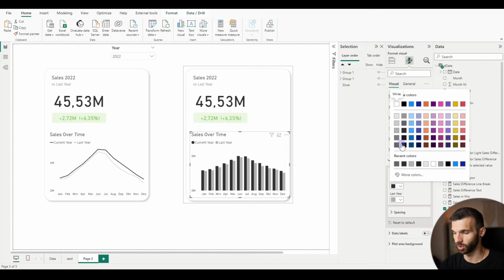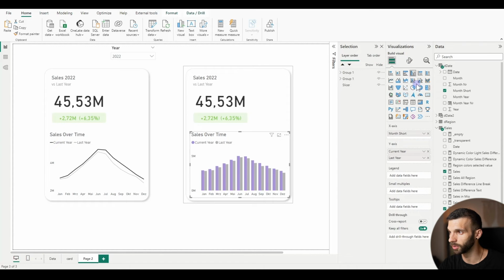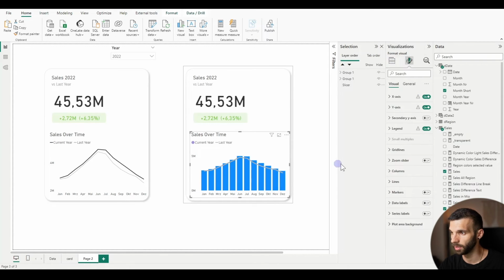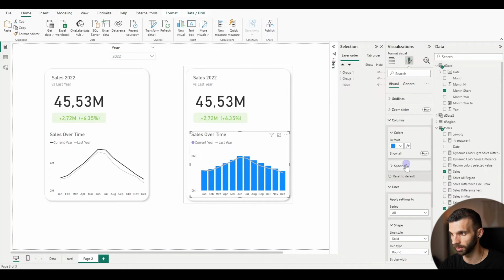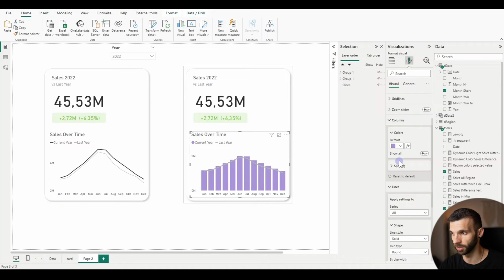So I'm going to change the current year color to light purple, maybe a bit darker, second. And then go back to format visual, again the combination chart. Now they are still not matching up, but if you go to the columns, we can change it also to this purple, and now they are matching.